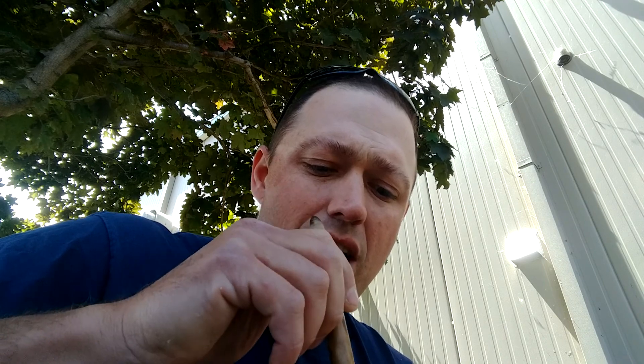Now, the initial flavor of this confused me because I've never had a tobacco that tasted quite like this. The initial light was almost like sweetened butter without the salt, you know — a little on the buttery side, which is an odd description for a tobacco, I know. But after you get past that initial buttery hit, a few puffs in, you can get the burn kind of evened out. It's smooth. It's mellow. It doesn't have so much of a flavor as much as a sensation, which I think is really interesting.